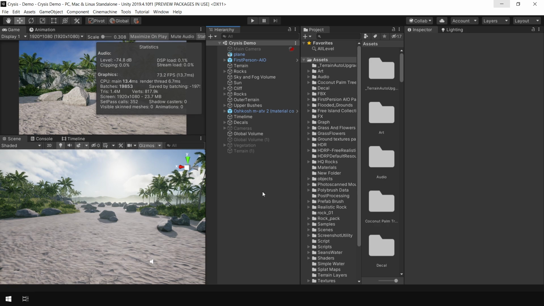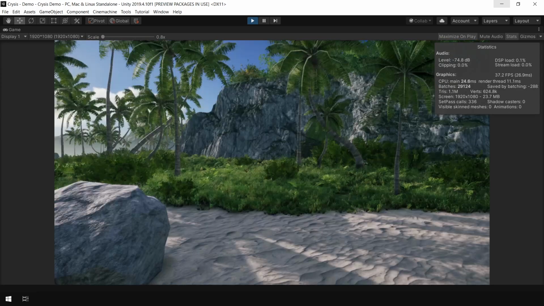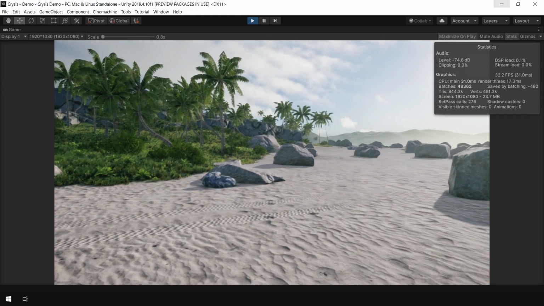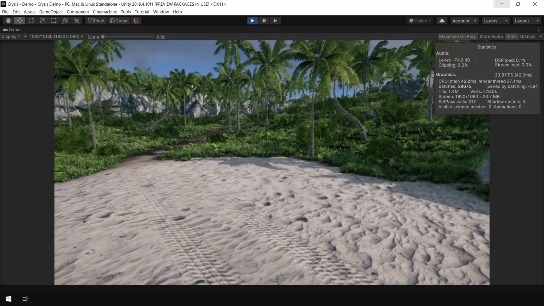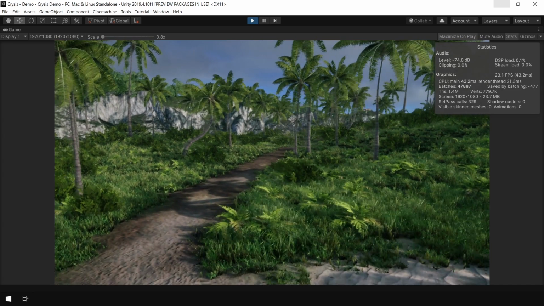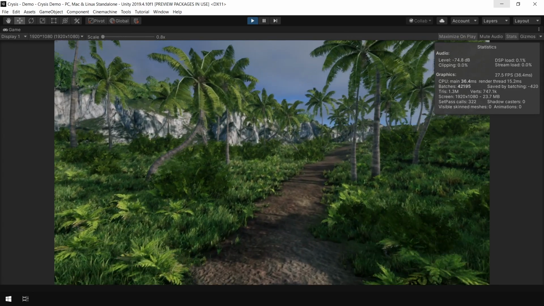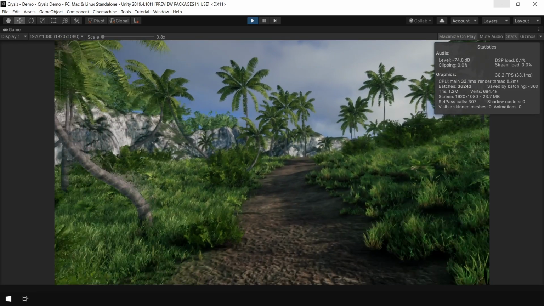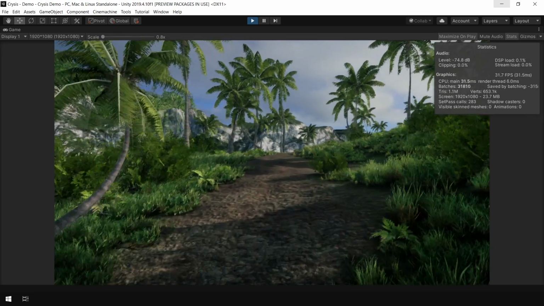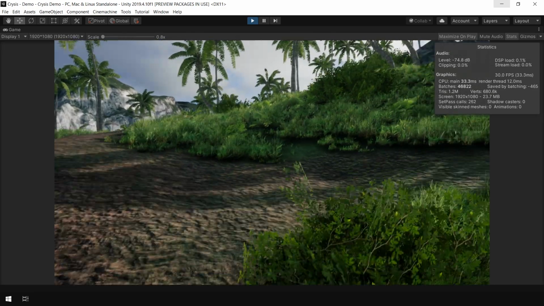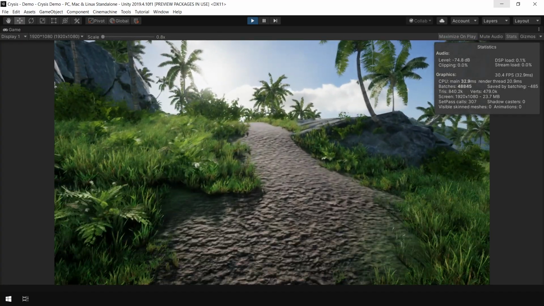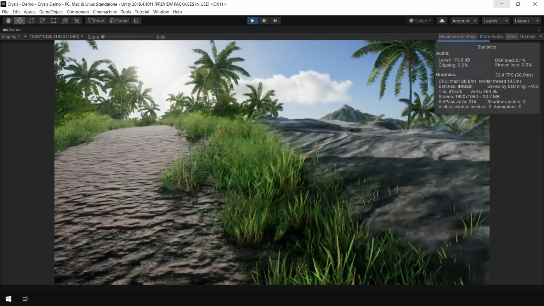Alright, here I'm inside Unity, and if I play this game, as you can see it is running around 30 FPS, but you may find it a bit slower, and that is because first, I'm running this inside the Unity editor, and second, I'm also recording at the same time. Also note that all the settings and post effects are cranked up to get the maximum quality out of this scene. But I assure you, if you apply proper optimization and other settings, you can definitely run this game at 60+ FPS.